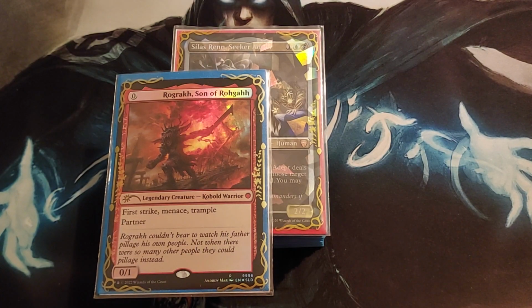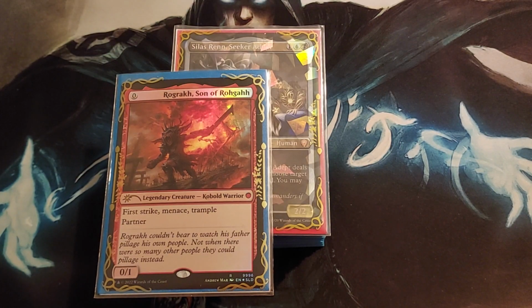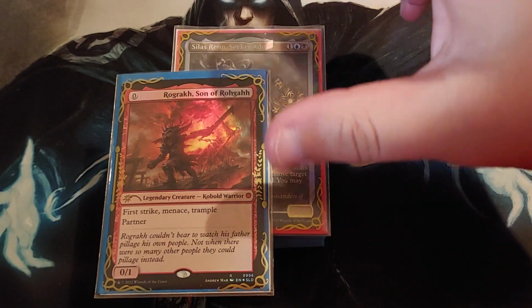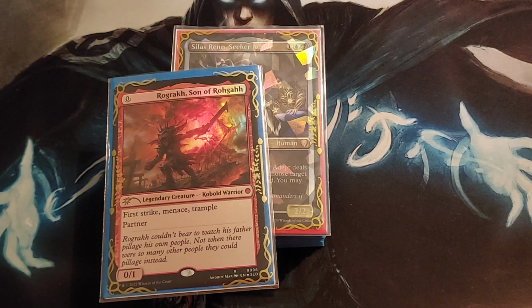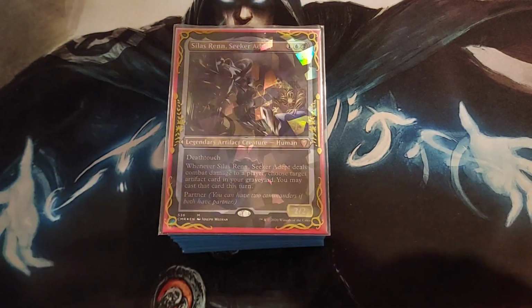So of course we start things off. We have Rograkh. We have Silas. Rograkh is a beater. Just kidding. Silas does things with artifacts. No, we're just kidding. They're strictly here for the colors, but we do have things we could do with the Rograkh.